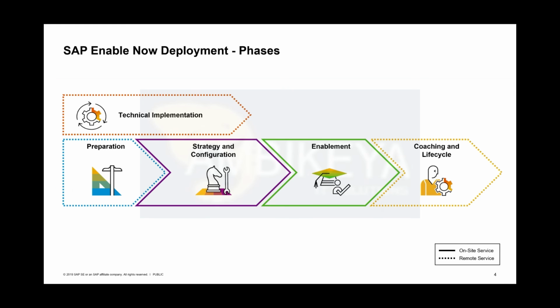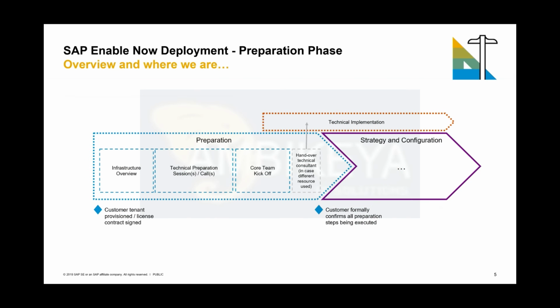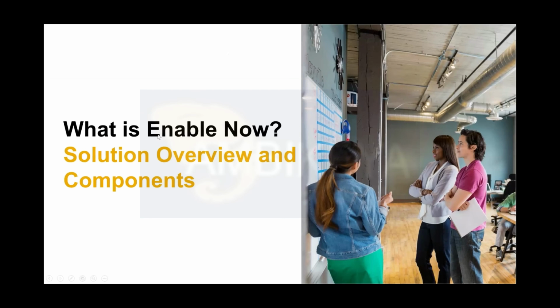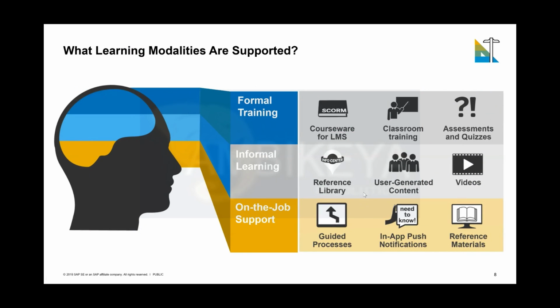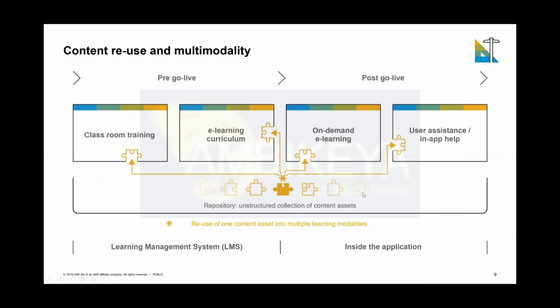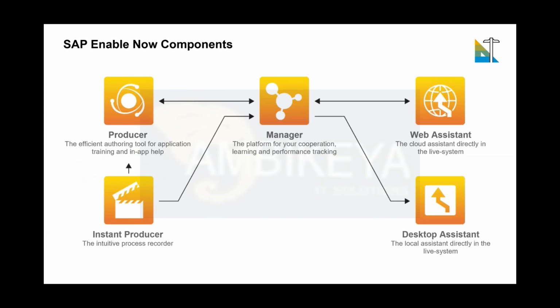Overview of the stages, where we are in here, this is where we are. So this is all the same approach. It always says this is where we are, this is what comes next. And then what is Enable Now solution overview and components, and then this is slides that you will surely recognize. Yeah, so right now we're talking to the IT and support department of the customer, so the conceptual part, what is this for, is very crisp and lean. There is links everywhere. You know those slides, the content reuse, the multimodality, but this is just quickly explained, and then we go into technical details.